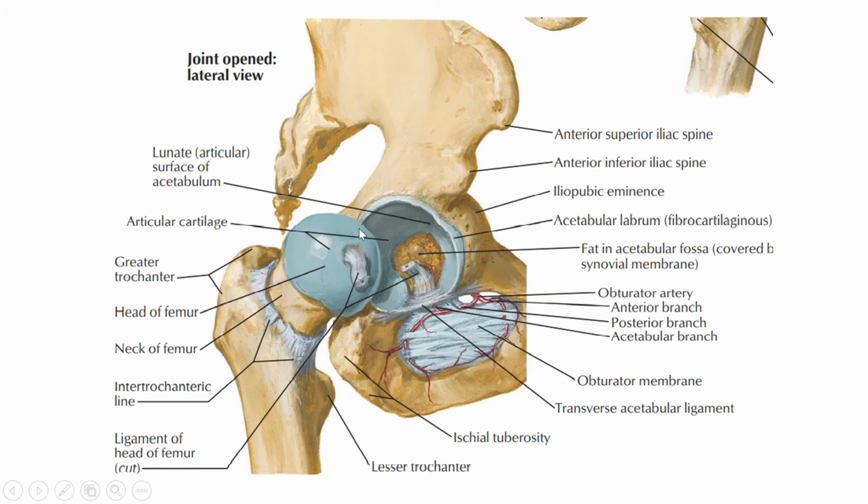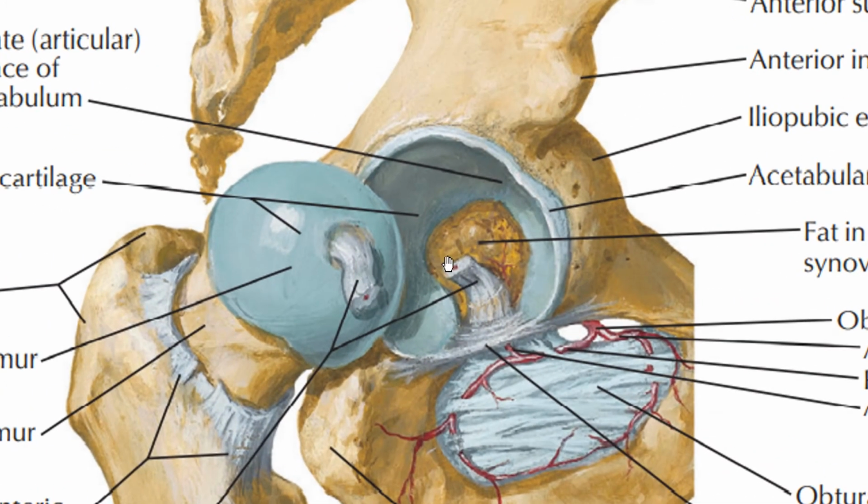So again, this is the head of the femur. Here we have got a special type of depression which is called the fovea centralis. The whole of the femoral head is covered with a specialized type of cartilage called hyaline cartilage, except for this fovea centralis. And here we have got a special type of ligament which is called ligamentum teres. If you look carefully, they have cut this ligamentum teres. Otherwise, it is a continuous structure. It is a cylindrical, rounded ligament.